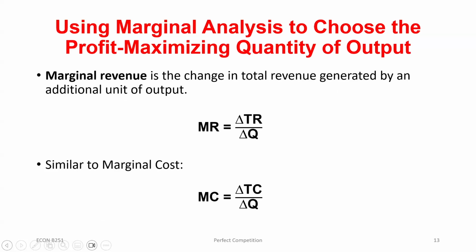So we'll take a step back and just revisit how did we calculate those marginal revenues and marginal costs? We just plotted them. But the marginal revenue is simply the change in my total revenue divided by a change in quantity. Just like before the exam, we talked about marginal costs as the change in my total cost divided by a change in quantity. So we can calculate these marginal values.